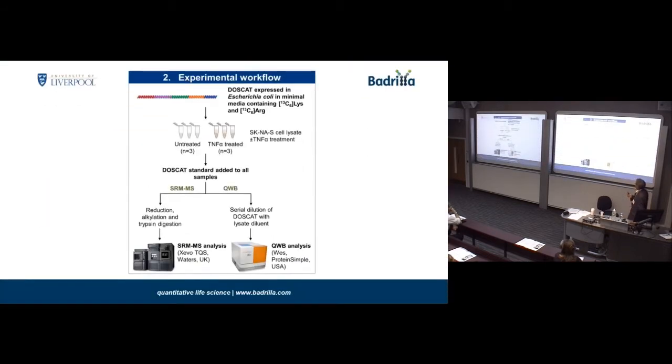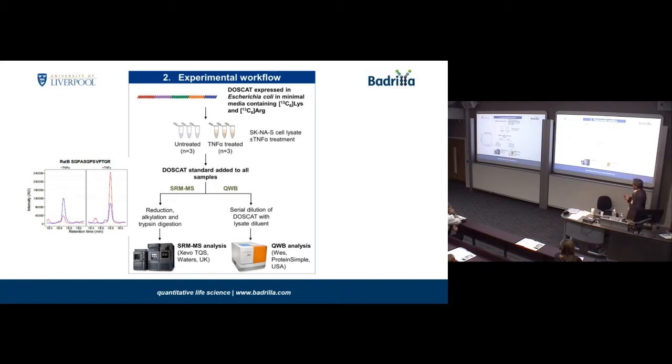We take our synthetic calibration material that I've just described, we dope it into the biological samples in a known amount, and then we process those samples either for mass spectrometry, which involves tryptic digestion, or with no digestion at all for Western blotting. And we've chosen to use an automated Western blot platform. Manufacturers are actually here because the data quality is very high with that platform. And we're wanting to know whether or not we get equivalent analytical performance out of the two tests.